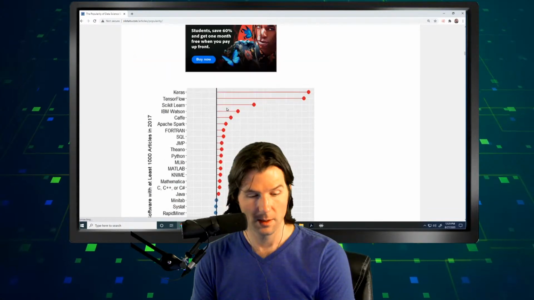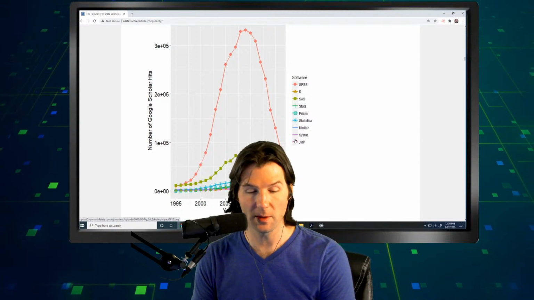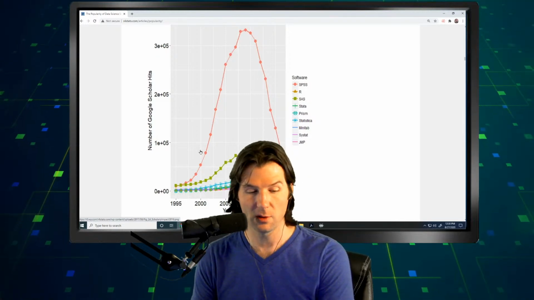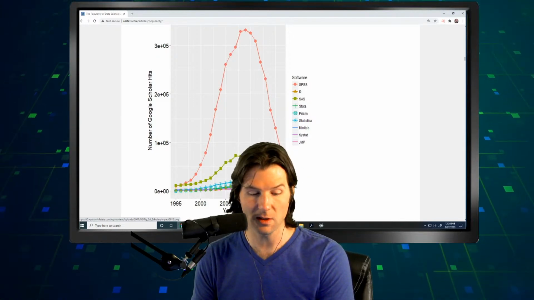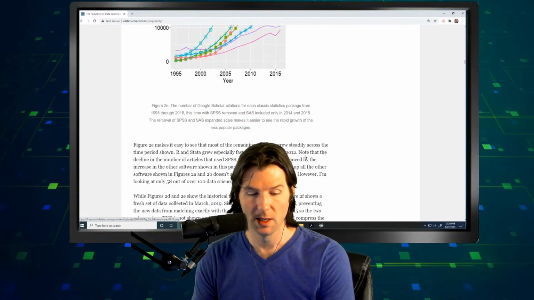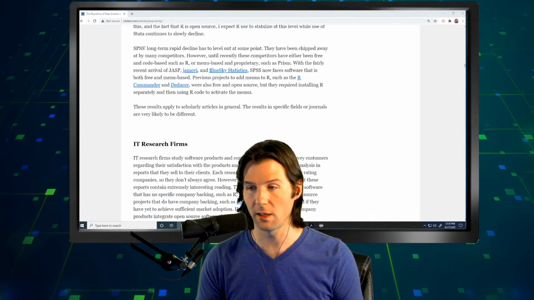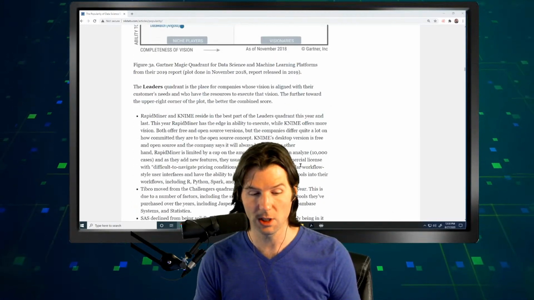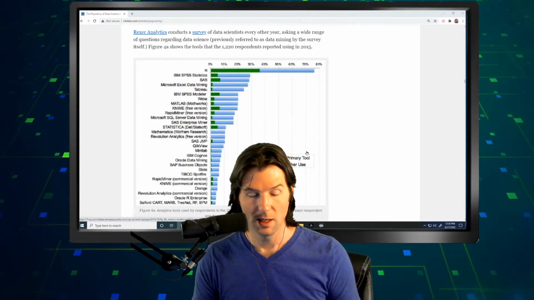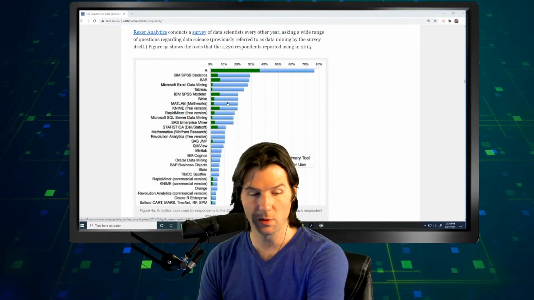Rapid Miner. It's so interesting to go through and see everything. Here's the popularity of certain software. We're seeing R increasing. SPSS is on a rapid decline. So you're looking at publications and stuff. SAS has also been declining. Where's Python? I don't know why Python's not on here. I guess because it made scholarly articles. But if you want, check this out. This is a really great site that goes over everything. And to me, I think it's very unbiased research. He goes over the popularity. And one thing to say is R is very popular. And here's R right here. This, I think, shows how people are using it, their primary tools, other use.